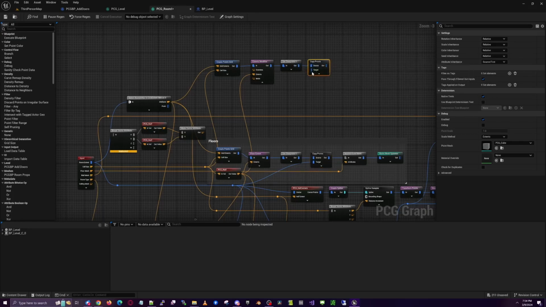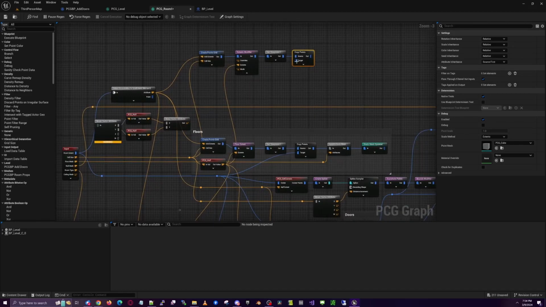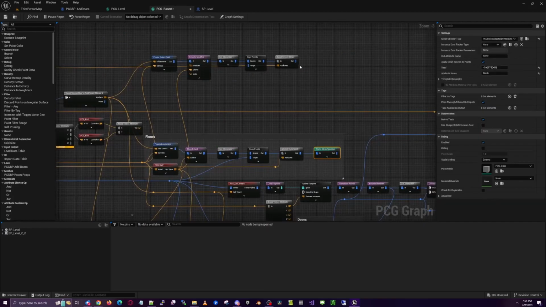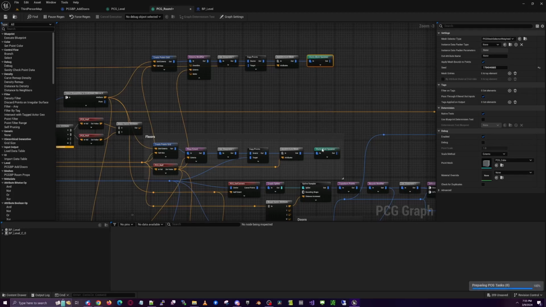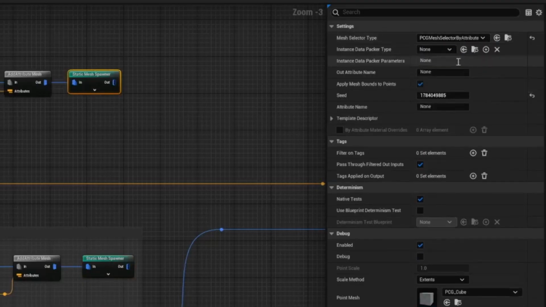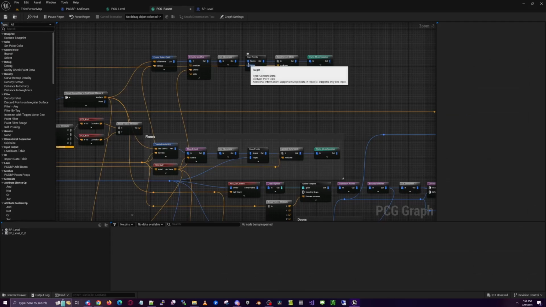This is what we're going to change here. Our target is not quite this target because we want to move it up to the ceiling height. Let's deal with that in a minute. Let's copy this add attribute mesh up. And that mesh is going to be our ceiling mesh. And then we want a static mesh spawner. And those settings for the static mesh spawner should be the same as this one. So by attribute, that attribute name is mesh. Save that, and then we need to figure out our target.